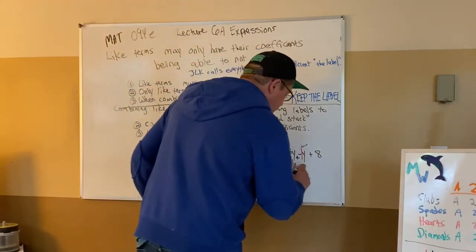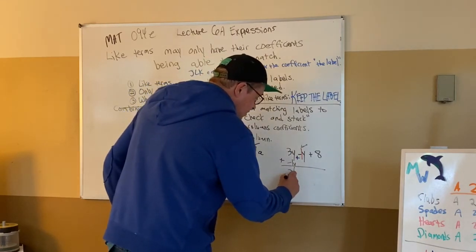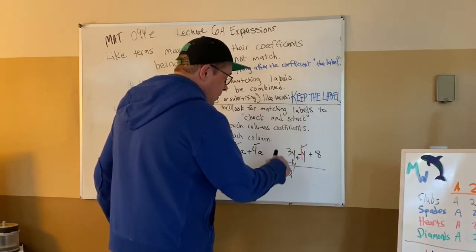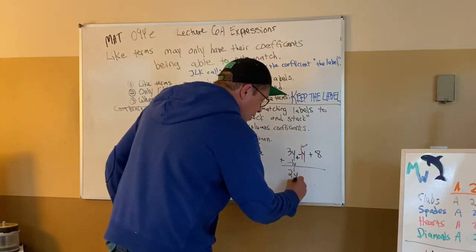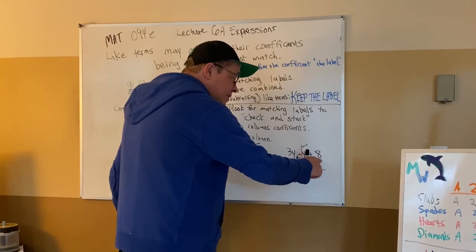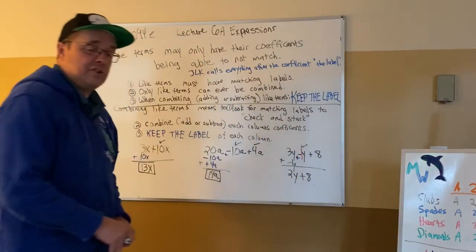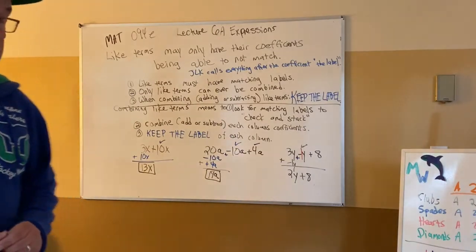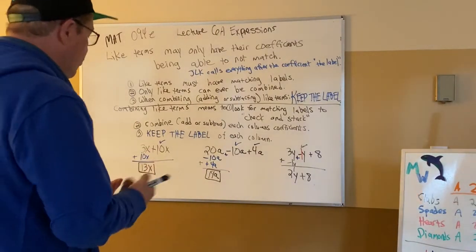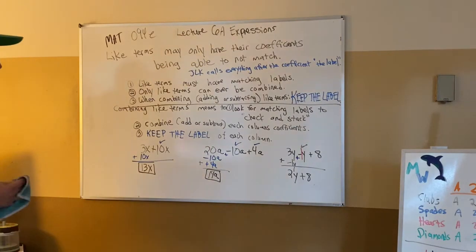So now what did happen is 3 minus 1, or 3 plus negative 1, really gets me a positive 2. Subtract for 2, strong on the positive, like the 3. Keep the label as y. We have another unchecked column with the 8. Nothing changed it, so this is 2y plus 8, and we've combined like terms. This is something to go back over when you're struggling with like terms, to get to the core value of what goes on. What has to happen when we combine like terms?